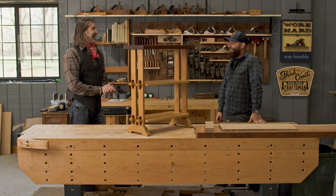Man, I've been really excited to work with you because my hand tool skills could use some help. You know what I mean? We can always use help with that stuff.